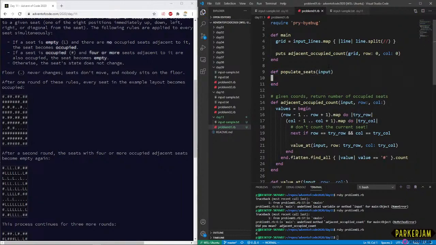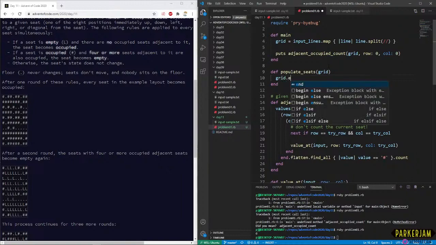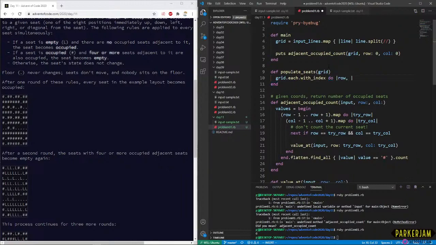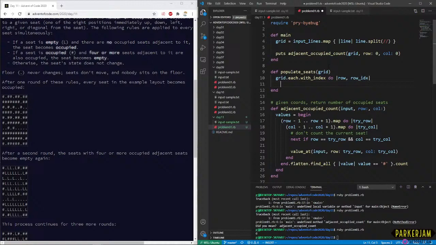I think that's all we need for this. Grid. We're going to need our indexes. Grid, H, index.